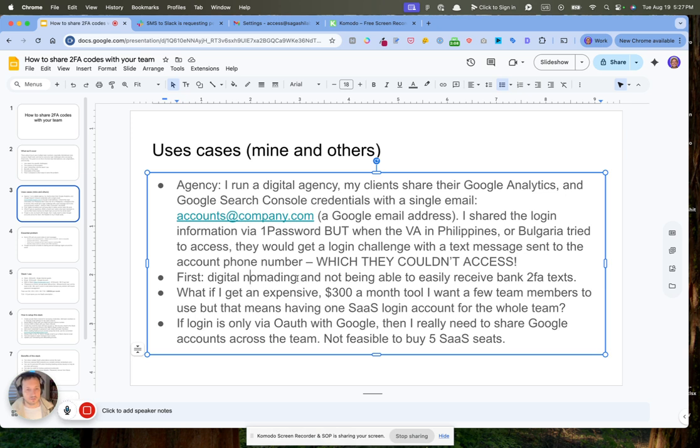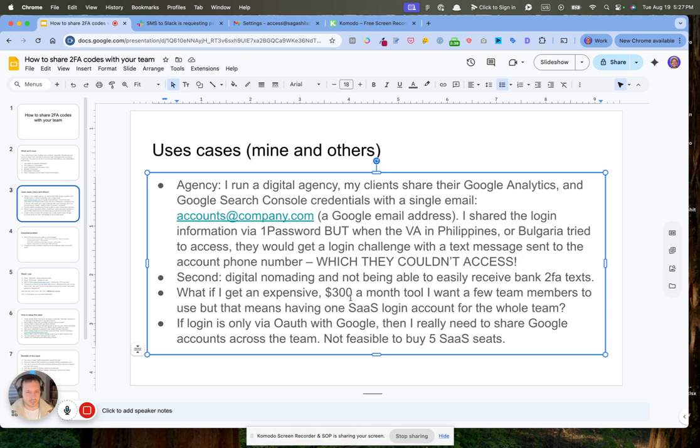I also had a use case where, as a digital nomad, if I was traveling, I would need to receive bank account text messages to log into things. And I didn't want to maintain phone numbers in different countries for the different bank accounts I had, or have roaming packages or eSIMs and all the trouble that comes with that. So this will actually also solve for that use case. But I'm focusing on this Teams one.